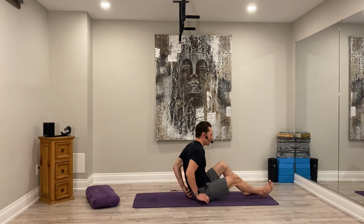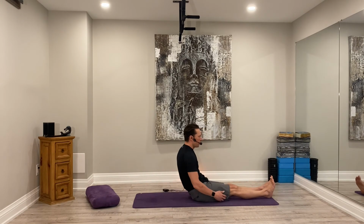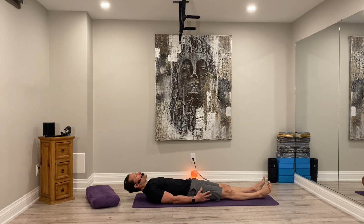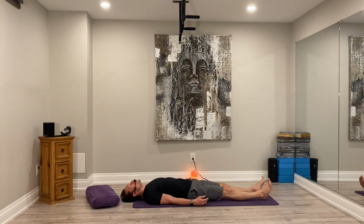And then from sitting, release all the way down to Savasana, everybody's favorite yoga pose. Bring out your knees, roll out your wrists, roll your head side to side, and let's take a moment here to completely enjoy our Savasana.